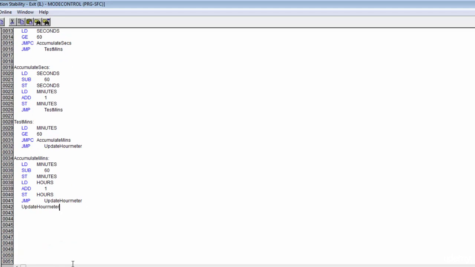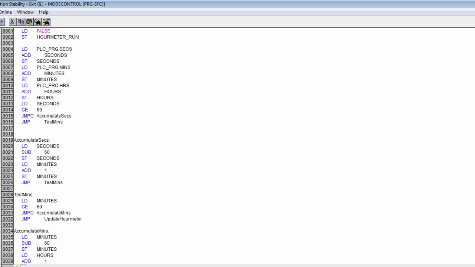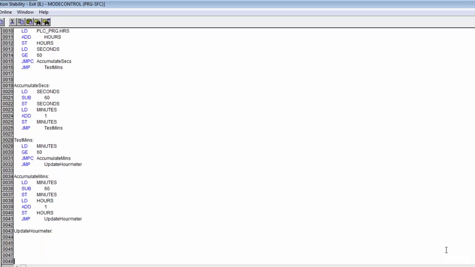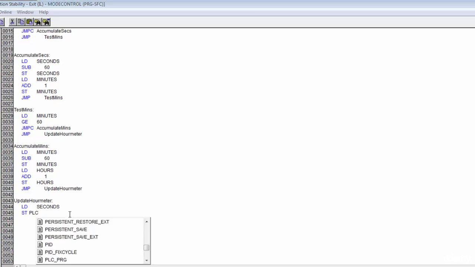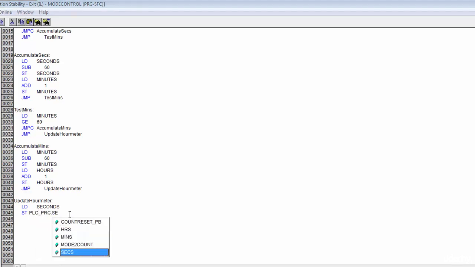So instead of all of this extra routine, let's go ahead and define a new label. And here is where we will actually put everything back where we found it. So let me just create a couple of lines so that I can see what I'm working on here. And now I'm going to load seconds, and I'm going to store that into PLC program dot seconds.